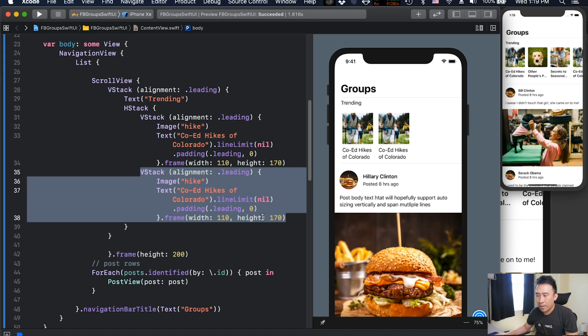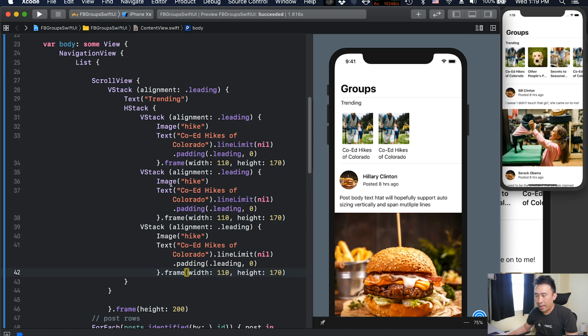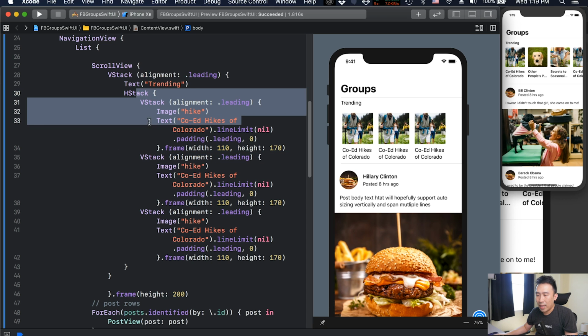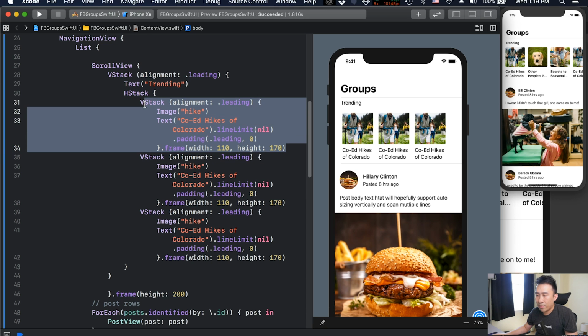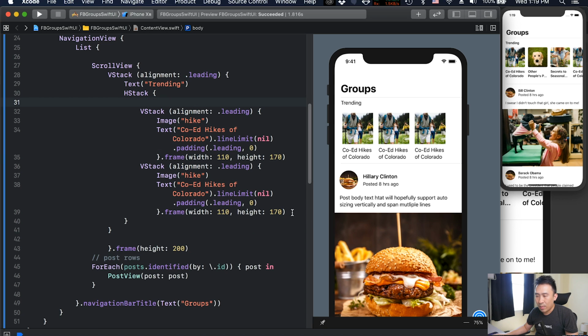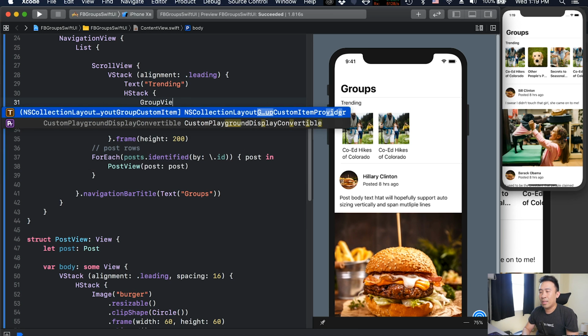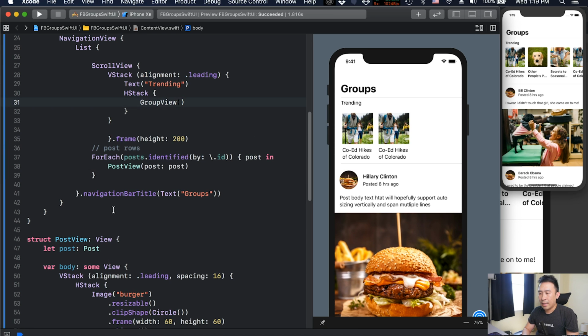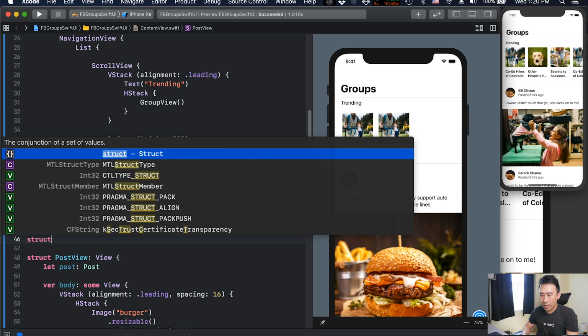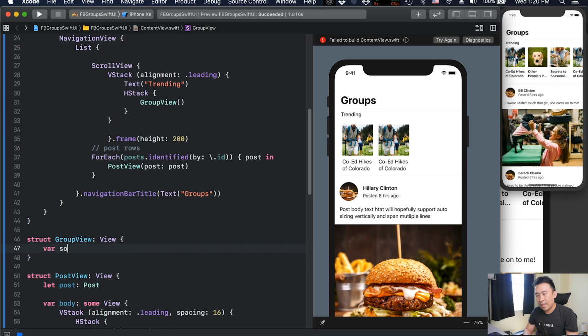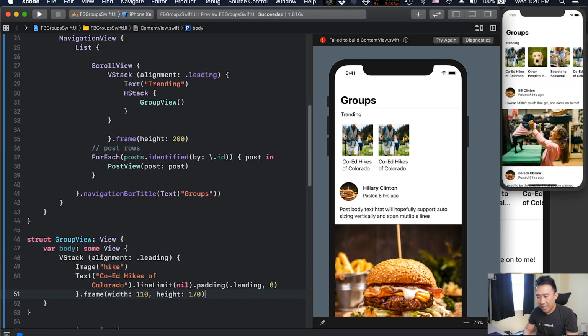And you obviously don't want to copy and paste all of these rows right here for the actual HStack. You can transform this into a view itself. So let me show you what I mean. Let me just take that and I'll remove the copies. And inside of here, let's call this the group view. And I will define my group view right below. So struct GroupView, let it be of type View. And then this has a var body: some View, and just paste that in there.